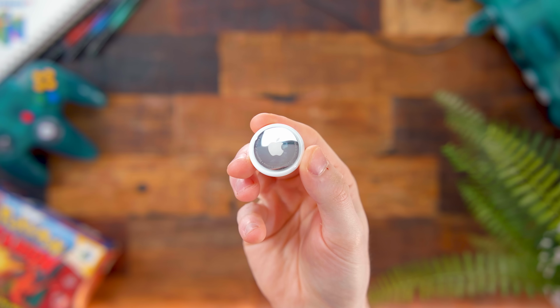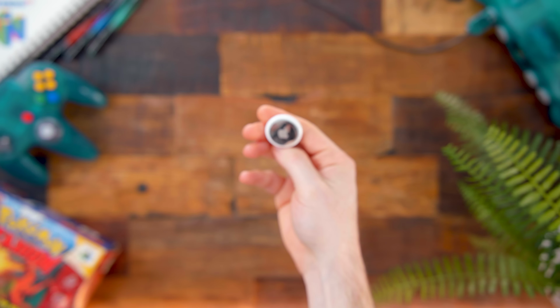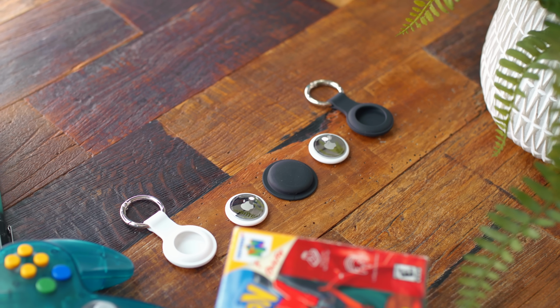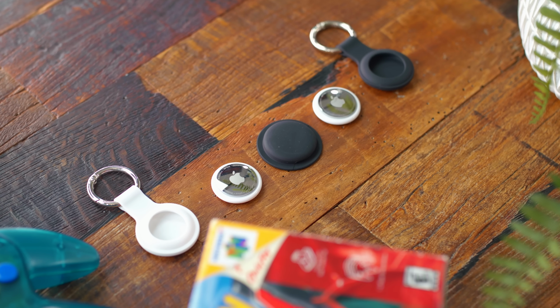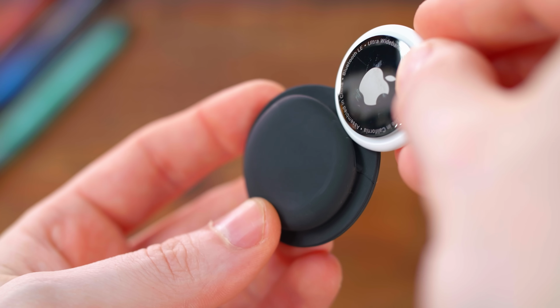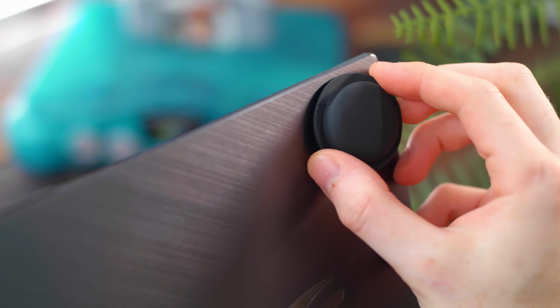Next is perhaps one of Apple's most reasonably priced and sensible products, the $29.99 Apple AirTag. These compact circular shaped trackers are made to help you find anything you attach them to. Keys, bags, pretty much whatever you can think of. And since there's already thousands of accessories for them on Amazon, it makes decking them out and using them with anything you want to track a breeze.